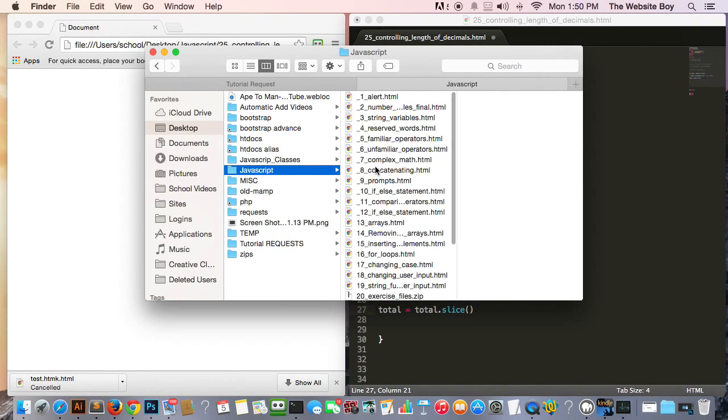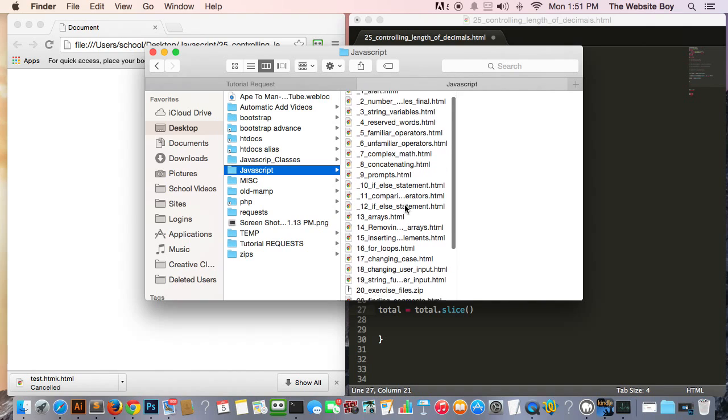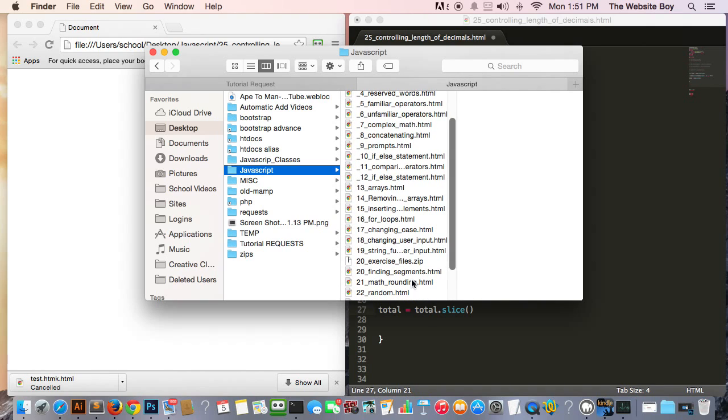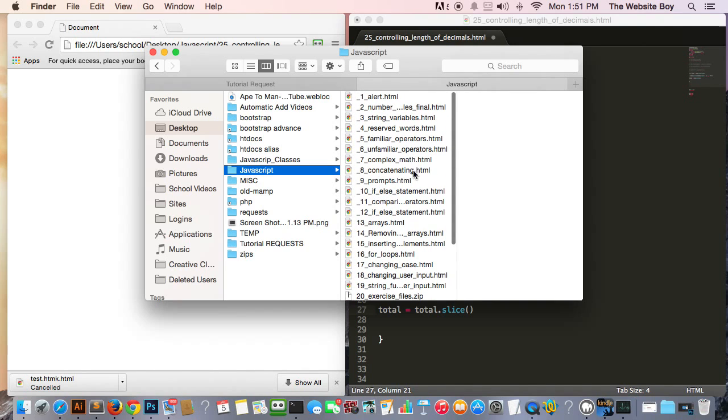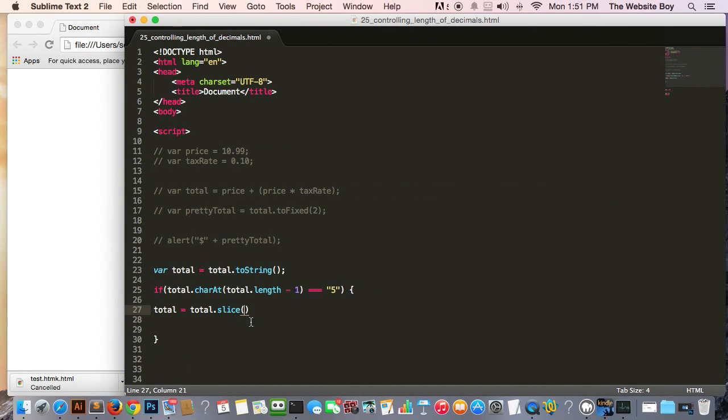Go back to the JavaScript tutorials and look for those slice functions that I have in there somewhere. You'll find it there. I think it's in arrays, where I show you some slice stuff. But anyways, we're going to slice this from 0, from the first string character, and we're going to go to the end, and then -1.